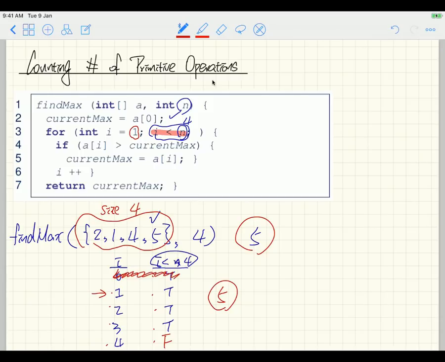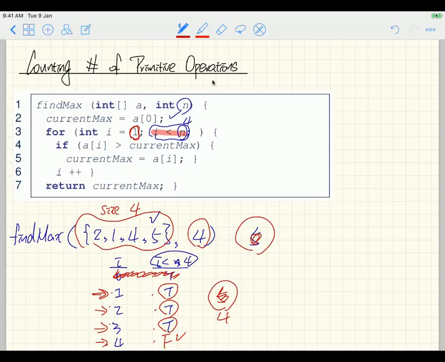Okay, so now let's do it very quickly again. So the starting value for i is simply just 1, not 0. So that means we start with 1, is true, increment to 2, true, and then to 3, also true. Okay, and then after the last iteration, we'll actually increment from 3 to 4, and we evaluate that for the last time, right? Okay, that's why we just get 4. And 4 is exactly equal to the size of the array, so that's n.